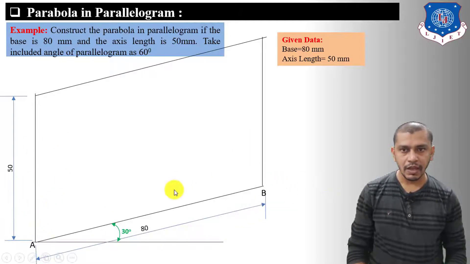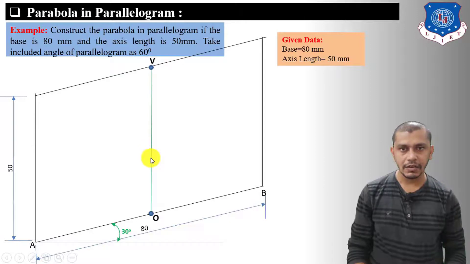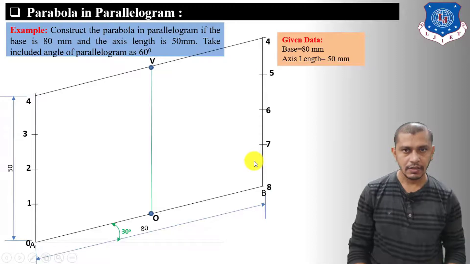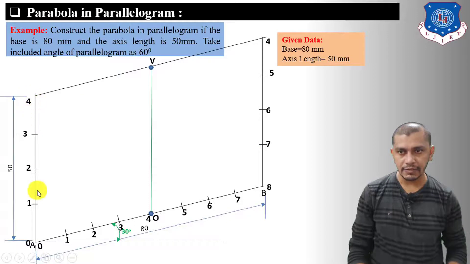From point B, draw a line parallel to the first side, also 50 mm long, then connect the two top points to complete the parallelogram with sides 80 mm and 50 mm and included angle 60 degrees. AB is the base of the parabola, and from the midpoint of AB draw a line parallel to the sides — this OV will be the axis. Now apply the same method as the rectangle method: divide this line into four equal divisions.